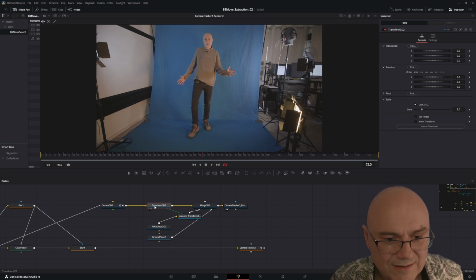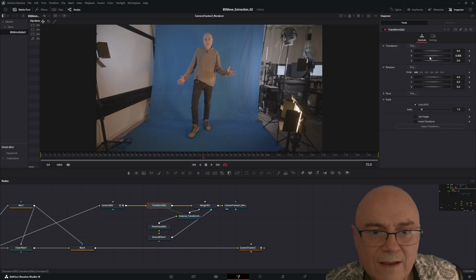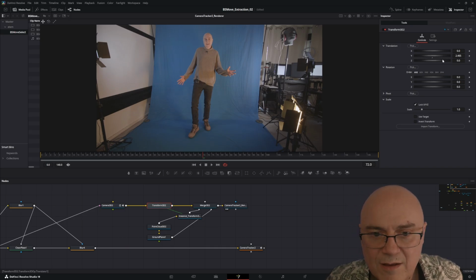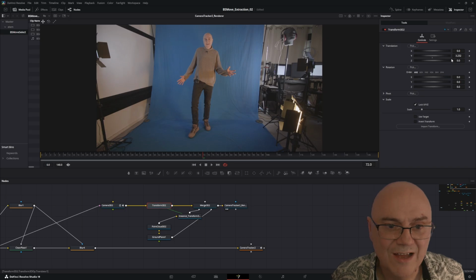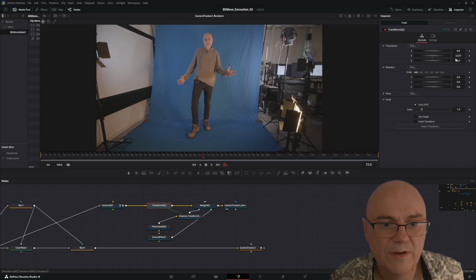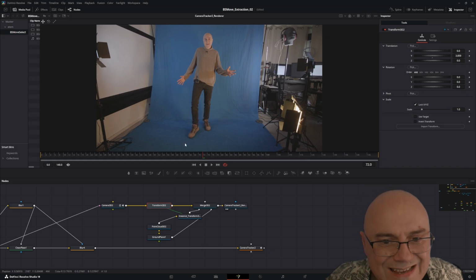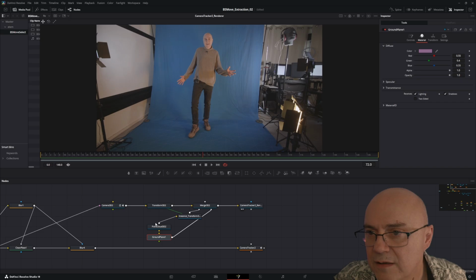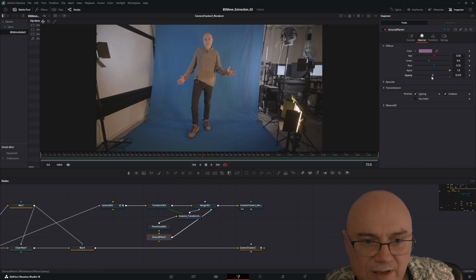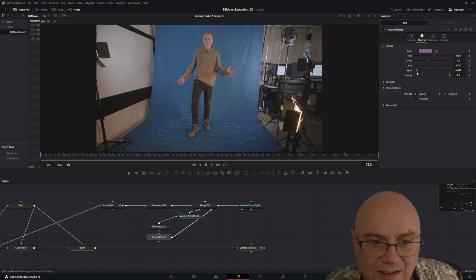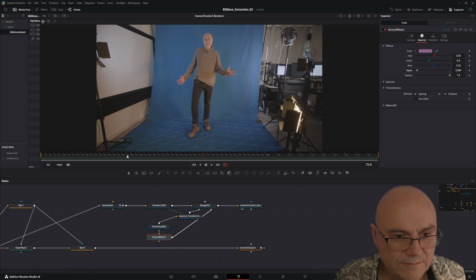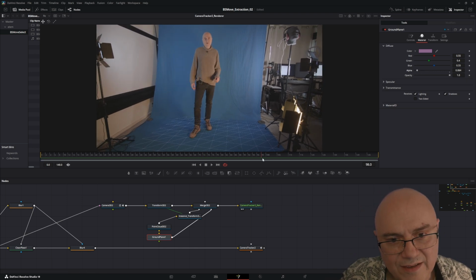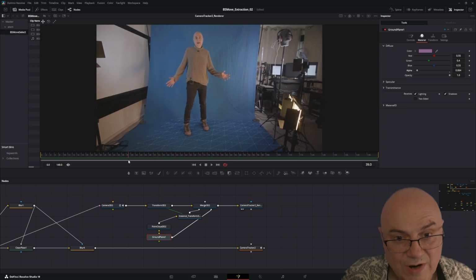So if I select my transform and then I move my Y, you can see my ground plane is moving down, but it's not really. My camera's moving up. So you move it down. And to see this a bit clearer, I go into my ground plane, and change the opacity, bring that up, but bring the alpha down. So there we go. You can see it a bit clearer.